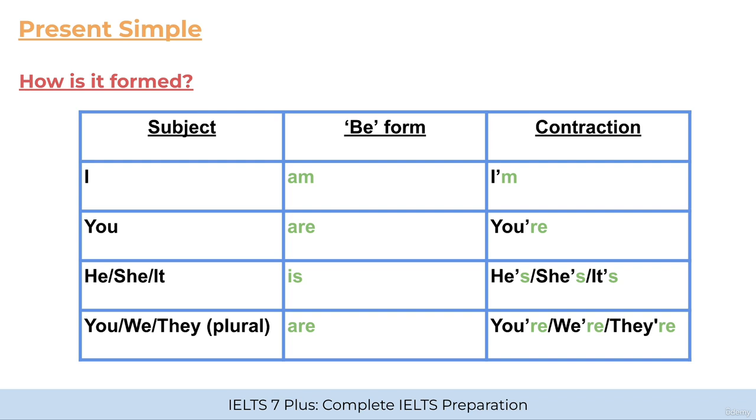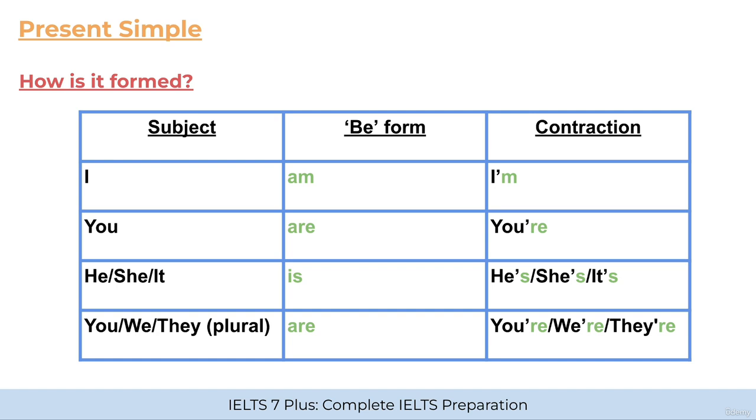He, she, it is. That becomes he's, she's, it's. You, we, they, which are the plural subjects, then switches to are again. So it's the same as the you before, which is the singular you, but we still say you are, whether it's singular or plural. And the contraction of that last line becomes you're, we're, they're. So you can see how the verb to be acts in the present simple.